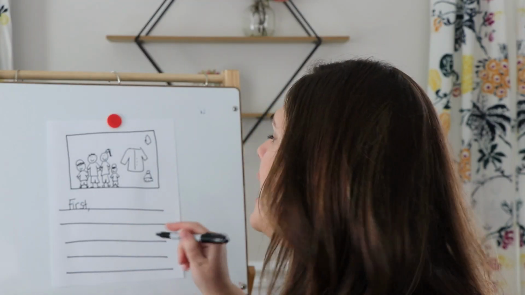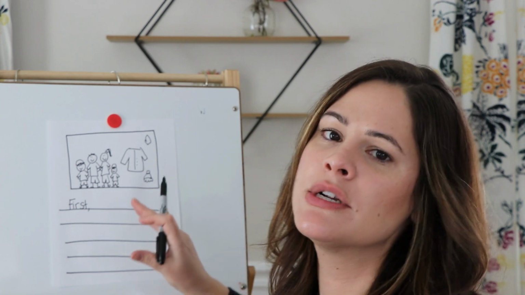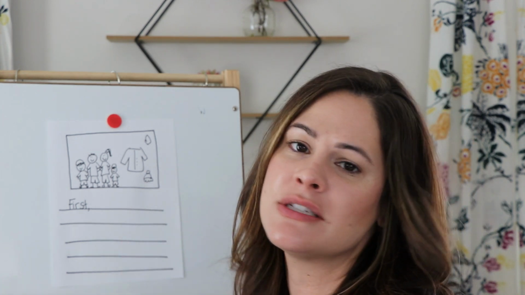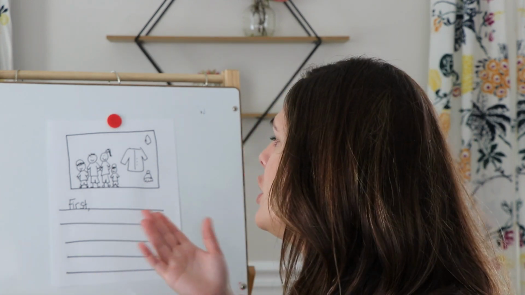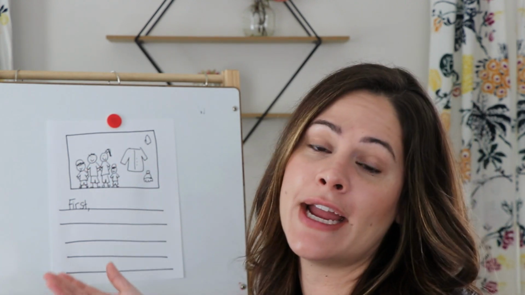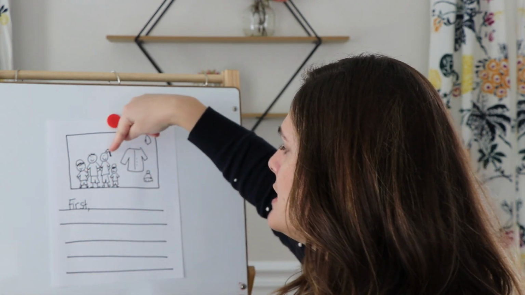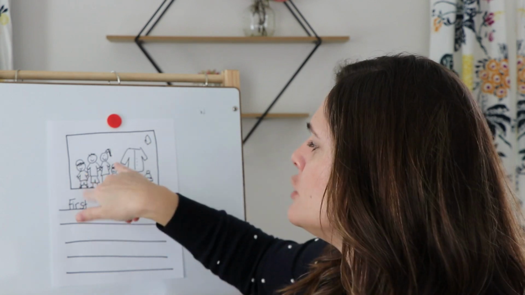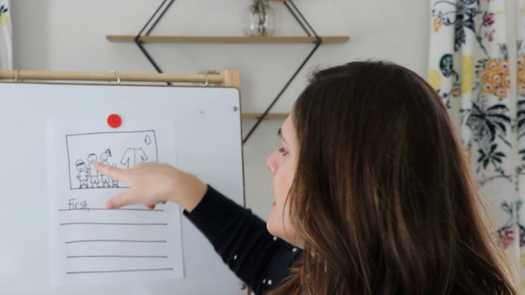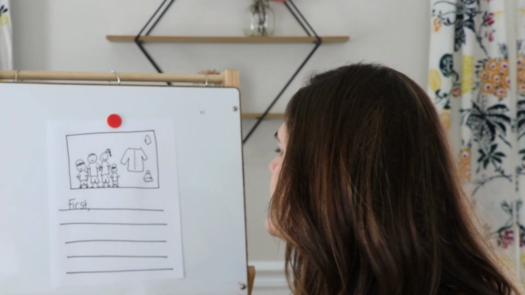Okay, so now I've drawn just a little more detail in my stick figures. Yesterday, my stick figures didn't have clothes. They didn't even have faces or hair or anything. Now I can see that this one is me. I drew my ponytail. I drew my boys a little bit shorter, and I drew my husband, Mr. Jones. I drew his hair.